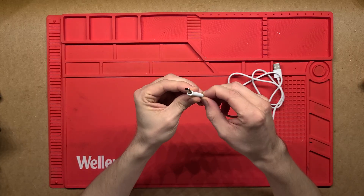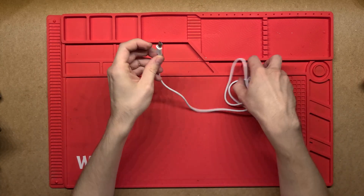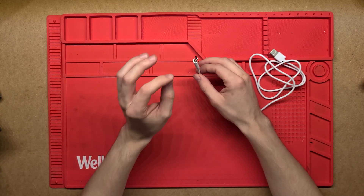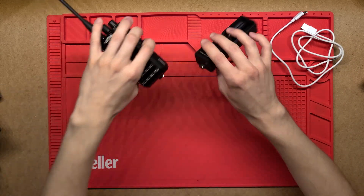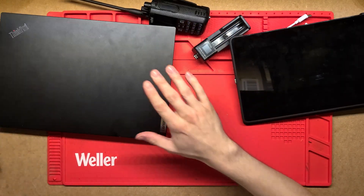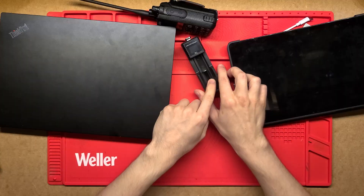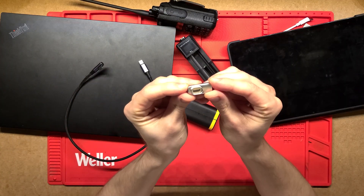So when you are charging USB-C or really any other devices you do want to be careful not to damage this. But I've got a way better way for you to do this, and ever since that incident I have used this. This really has changed the way I charge all of my devices. So I'm just going to bring a few devices out and show you what I'm talking about — everything here from laptops to radios to this charger, a battery charger and power bank.